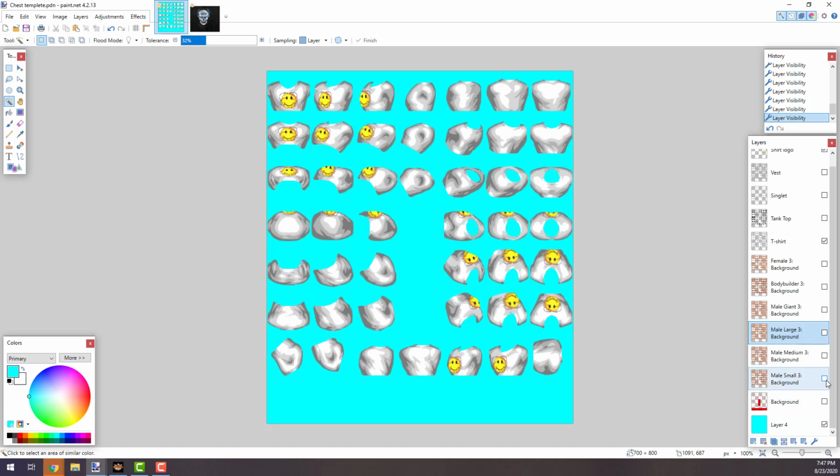This is a very basic tutorial today. So we're going to be talking about the easiest and fastest way to do a t-shirt or a logo on the front of the chest. So I guess we'll just go ahead and get started. And if this tutorial does well, we can look at doing more advanced things later. Faces, armors, things that hang off the body or need to be attached to the body. That is if this works out.